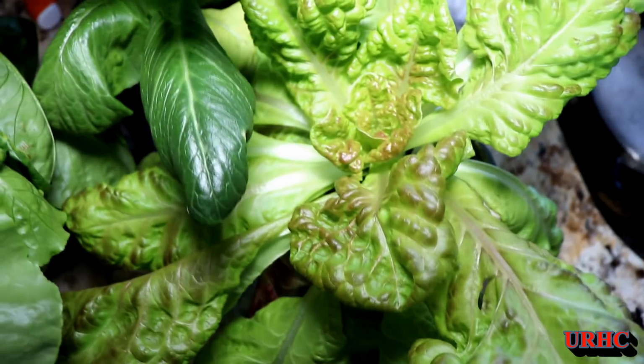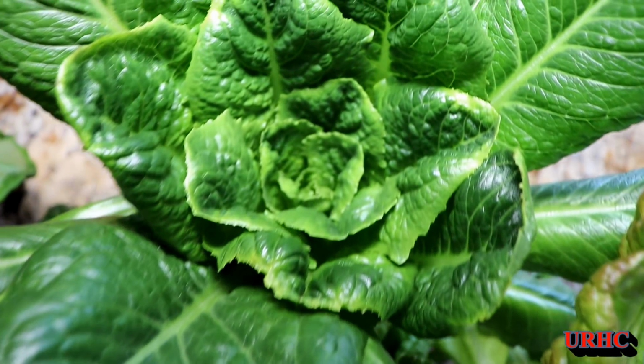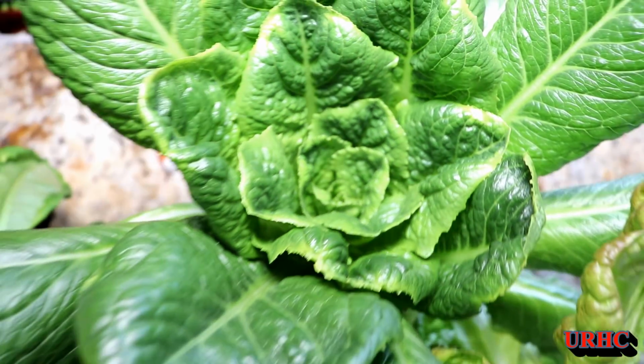Meantime, I'm still harvesting some of that lettuce I've got growing under the lights because the stuff outside is really not doing that good yet. So we've been enjoying that.